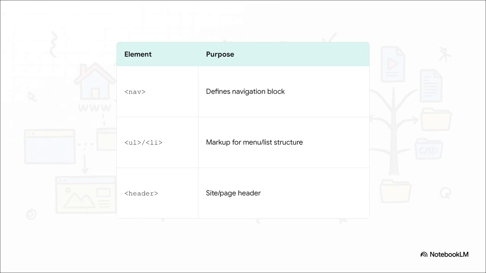Now, to make sure computers understand this structure, not just humans, HTML gives us what are called semantic tags. It just means tags that describe their own meaning. And the nav tag is the perfect example. When you wrap your menu in nav, you're doing more than just making it look like a menu. You're telling browsers, search engines, screen readers, you name it, hey, this block of links right here, this is the main navigation. This is the map of the site. And that is a huge deal for both accessibility and search engine optimization.